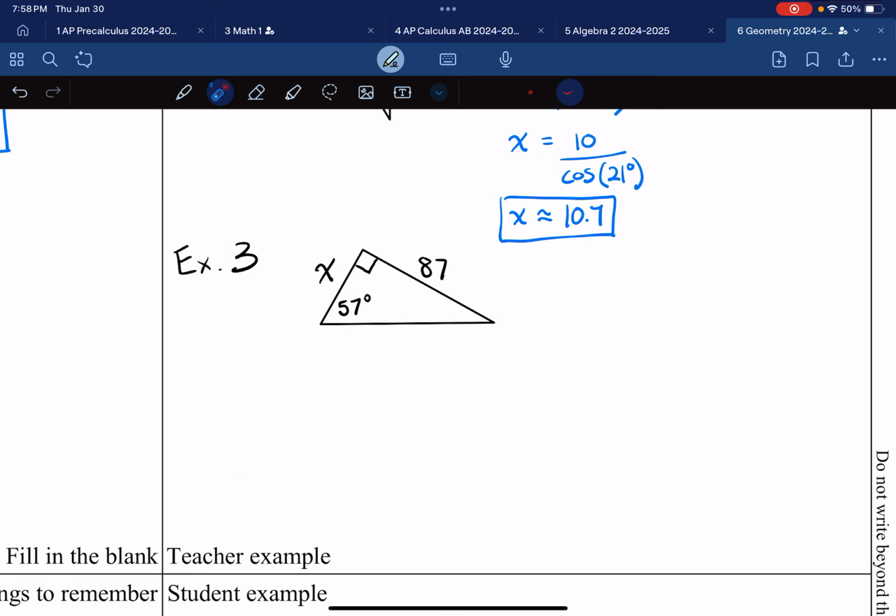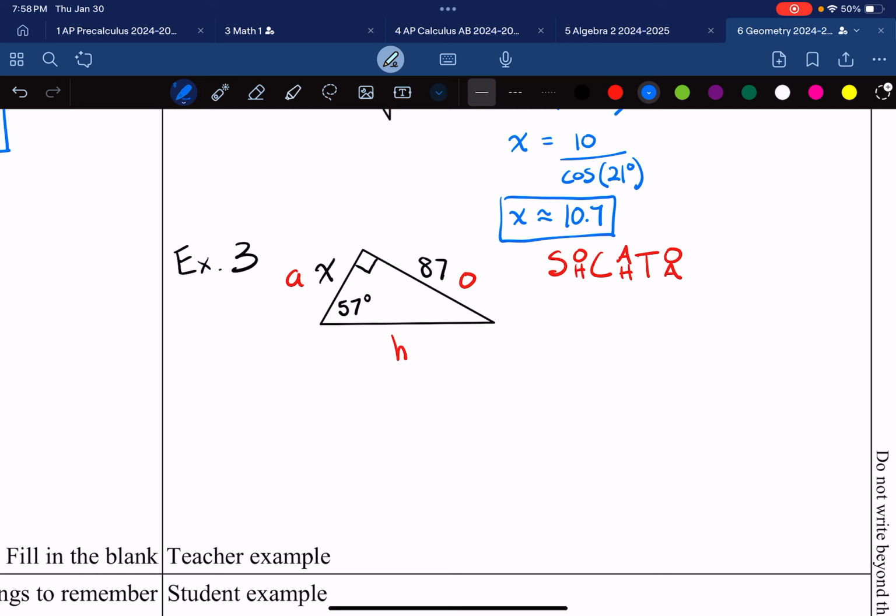All right, finally, example 3. Again, set up our trig function by using SOHCAHTOA. Let's label our triangle. On the opposite side of our angle of reference, we have our opposite side. On the opposite side of our 90-degree angle, we have our hypotenuse. And therefore, by process of elimination, the x is our adjacent. So notice we have no information on the hypotenuse.